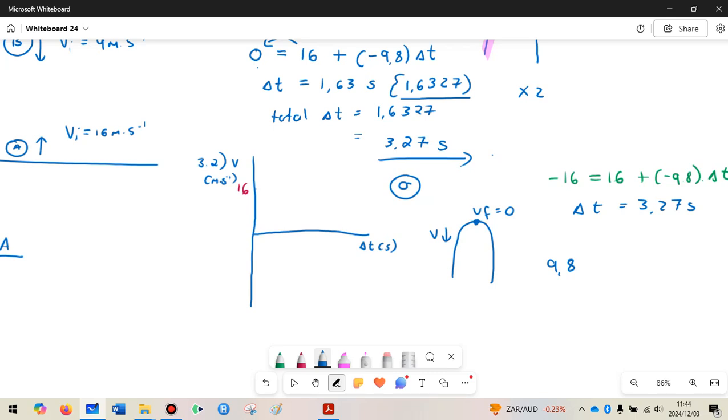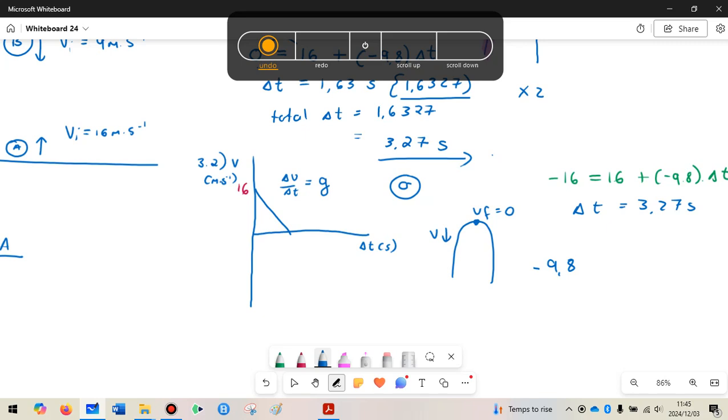Okay, so your gradient here needs to be a straight line. Why? Because the change in v over change in t, or gradient, in other words, gives me my acceleration in a velocity time graph, which in this case equals the value of g, negative 9.8. And that's a constant, that doesn't change. So in this section, your velocity time graphs will always be straight lines. They will never curve. If you find yourself drawing a curved velocity time graph, you know you've done something wrong somewhere.